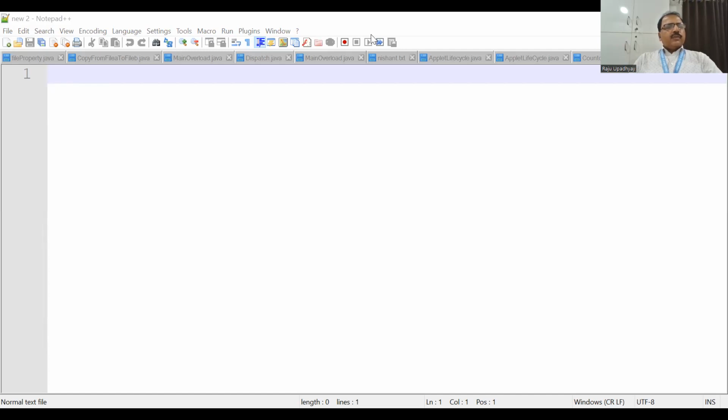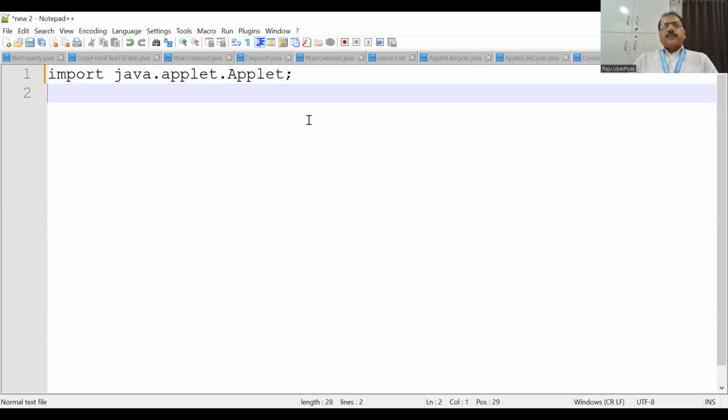So first of all, I'll be importing all the required classes, right? So here I'll be writing import java.applet class, right? And then we have to import the Graphics class, and this Graphics class is available in the AWT package.